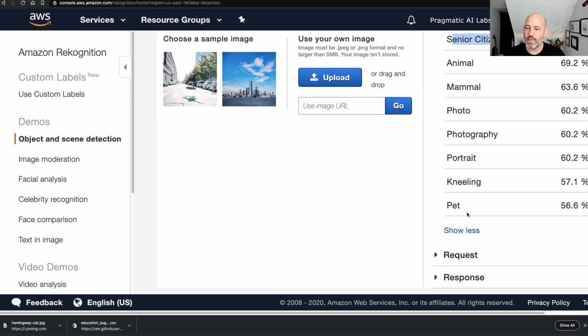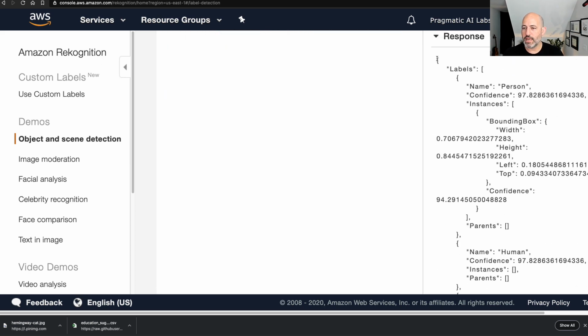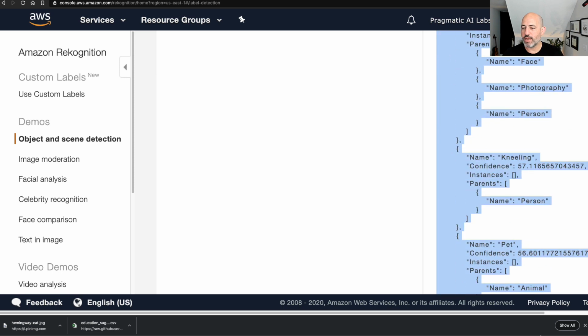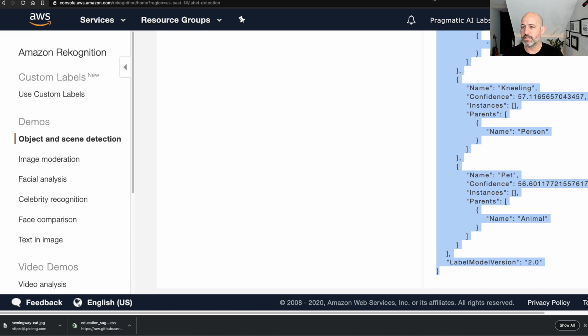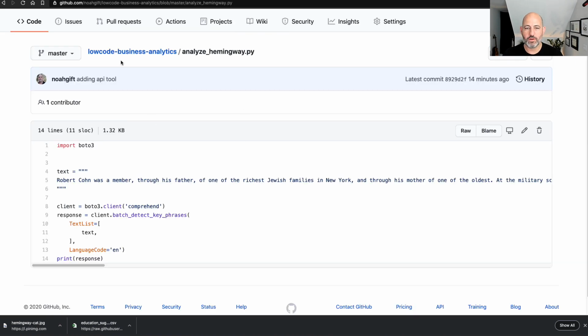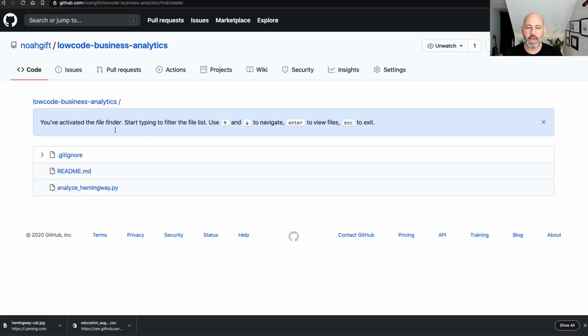So maybe what I would do as well is I could just look at the response here, this whole payload, and I could even just grab it, right? And I could just take this, and then I could throw this into that low code repo here, and just add this as a JSON file, right?